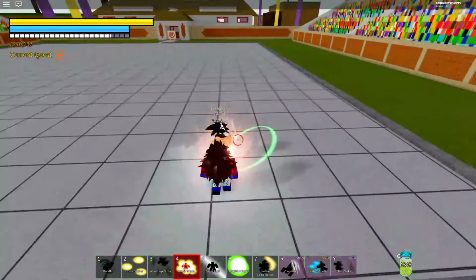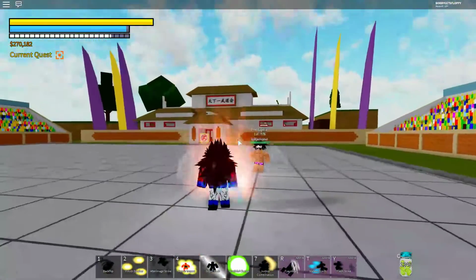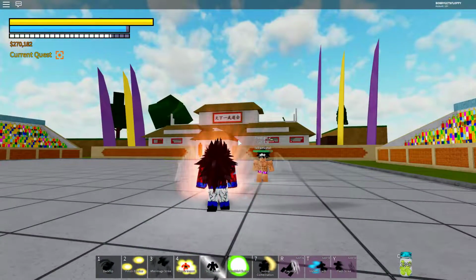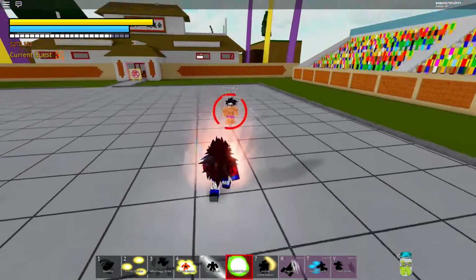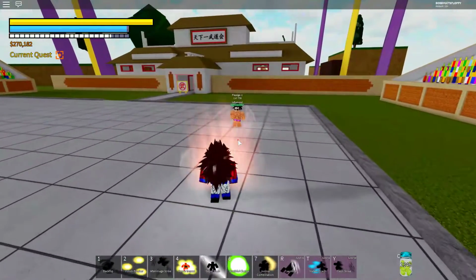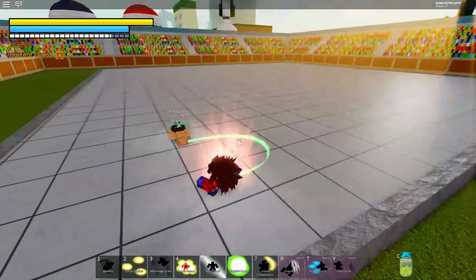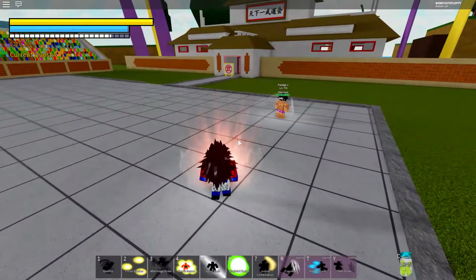And then take that versus Power Impact here. And it's about the same, only Power Impact did more, even though I'm a melee damage build, as you can see here. Now for Raffle Charge, it's the same thing. This might be hard to tell, I don't know. Yeah, it's kind of hard to tell. But Raffle Charge does more damage than Super Rush does.